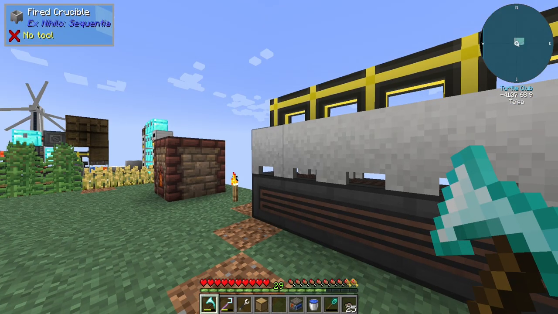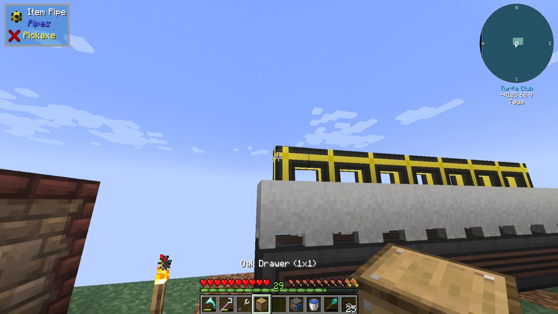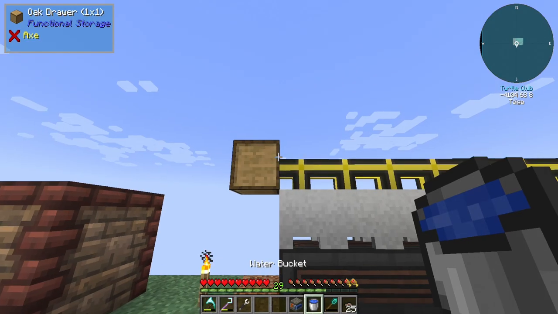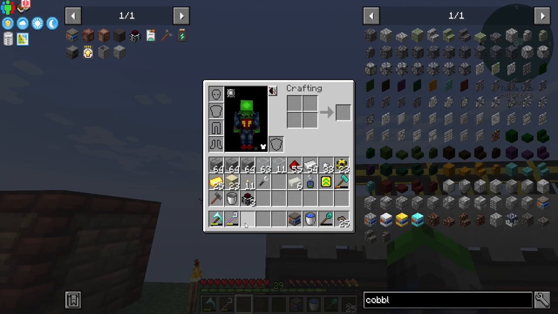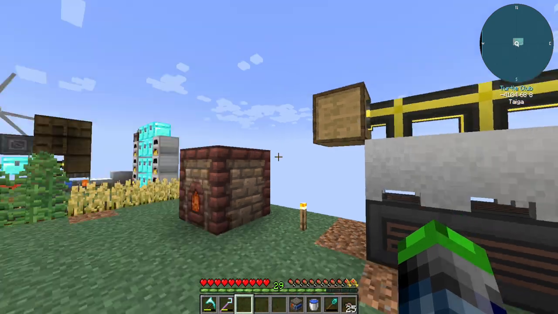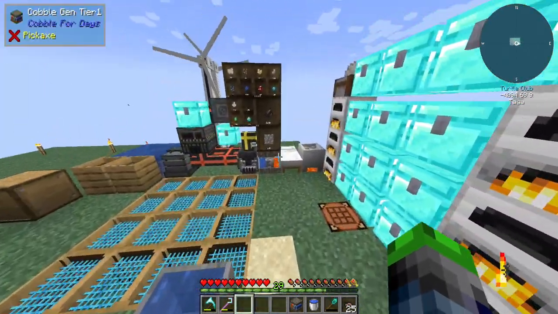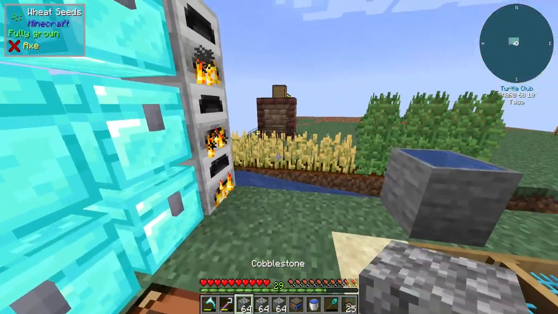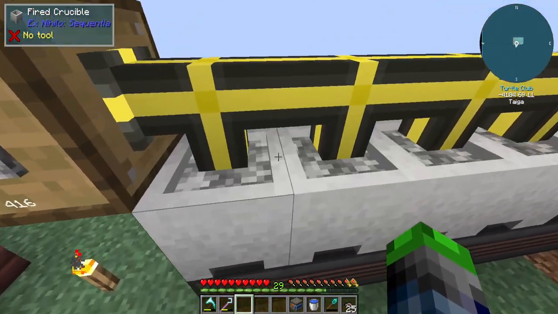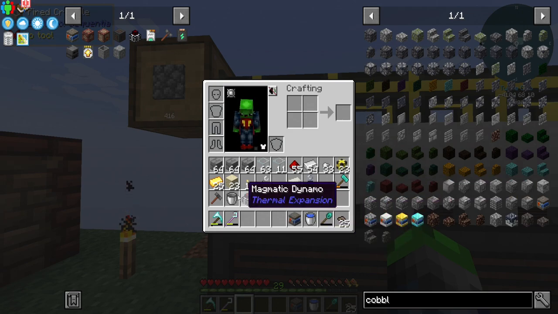The drawer will be right here, facing this way, yes. And then we take the wrench, we pull items out, and then we will upgrade this with the improved. So if there's any cobble in there, it will be yoinked out. And so we can go like this. How's that doing? I think it's doing pretty good.